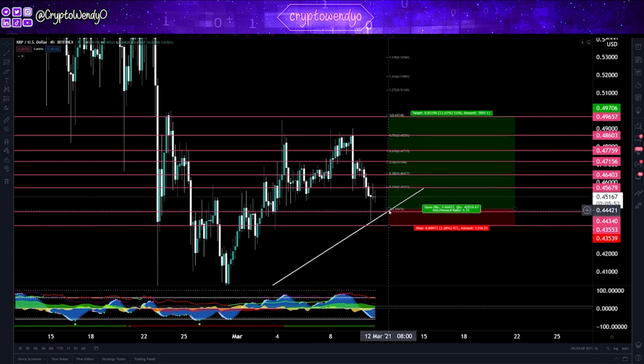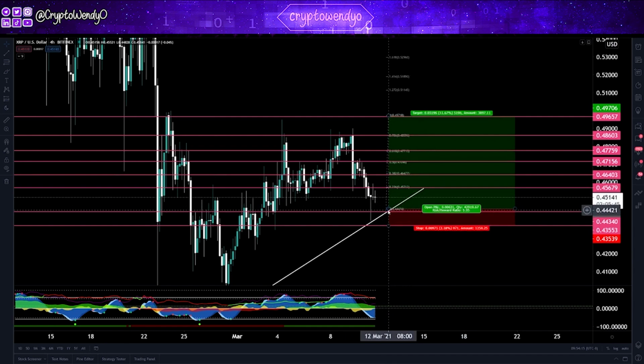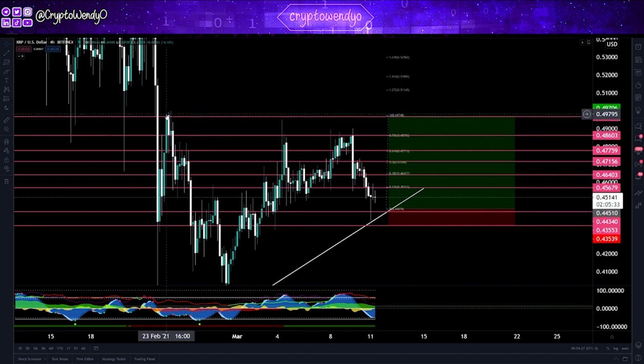So let's zoom in a little bit and see what's going on. I do think that price may end up dropping down here to 44 cents. However, I think it will rebound. And the reason why I think it will drop here is because that's what I'm seeing on the chart. That's what I'm feeling. Anyways, if we do end up catching this bid here at about 44 cents, I do anticipate price to continue to go up. And when I talk about taking profit, I saw this area of resistance that was pretty important. It was built here on February 23rd and it is a high of 49 cents. I also saw that it kind of corresponds with this swing high here from March 4th. So I like this area for my final exit of taking profit.